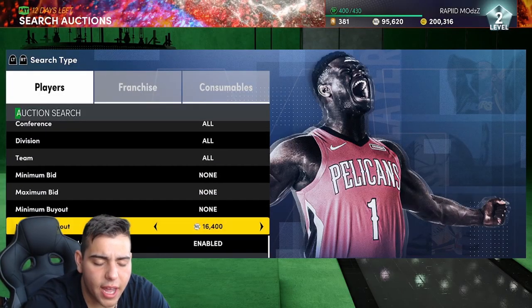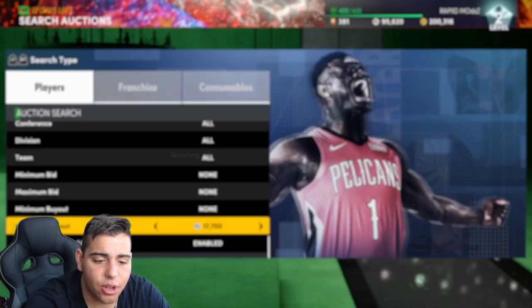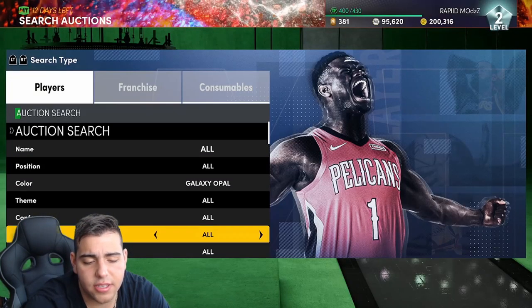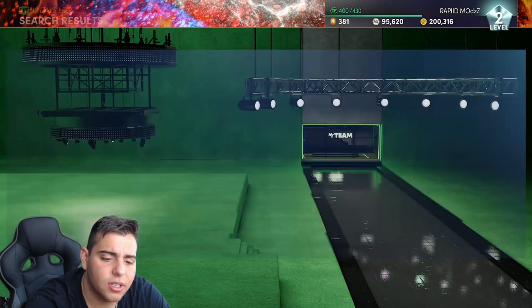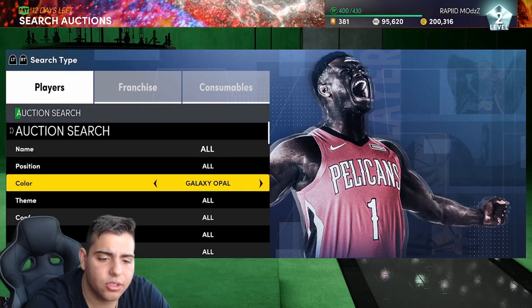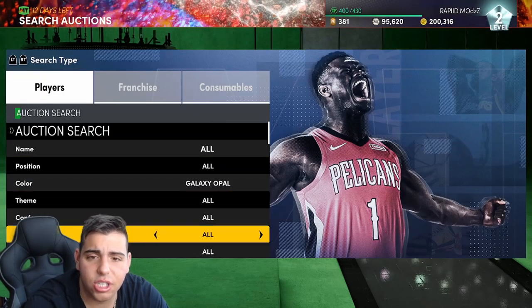So let's go over to Galaxy Opal. We're going to enable this out, see what pops up. I think the enable filter is still broken to this day. Yeah, it's broken. So there goes the Opal filter. Maybe you could get it. Wow, that's really annoying, guys. So enable filter's ruined. I don't know if this is a next-gen thing or a current-gen thing.